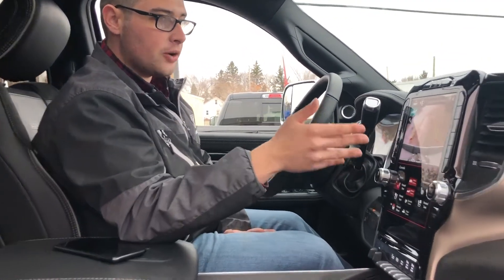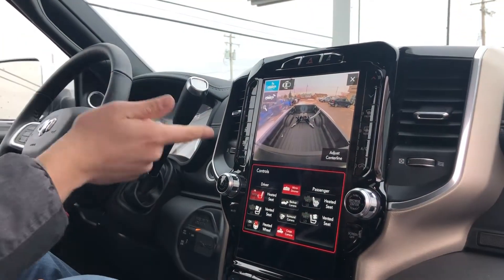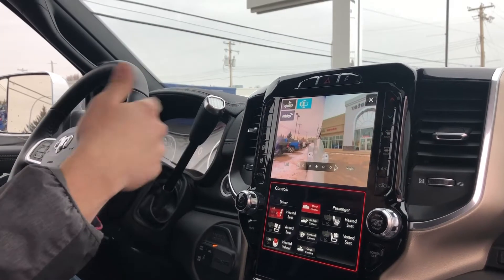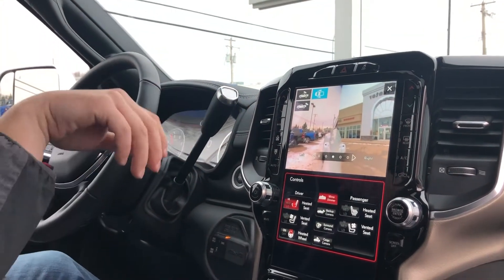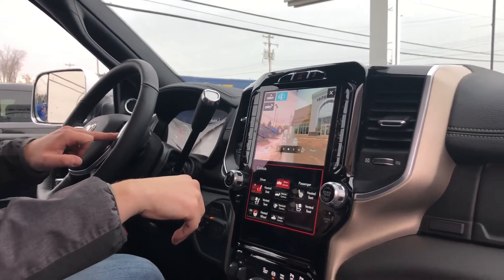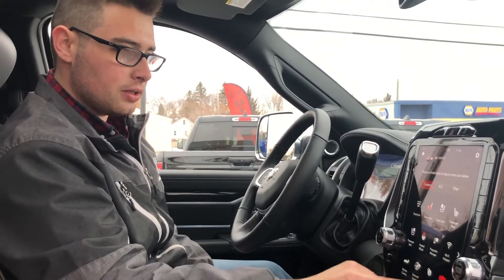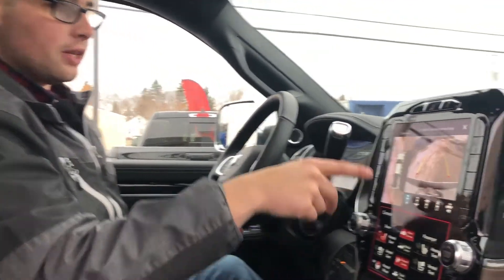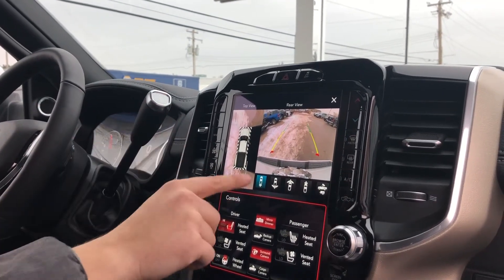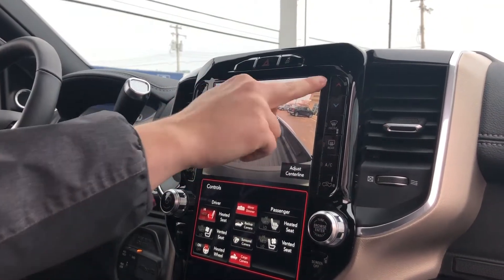The backup camera is incredibly clear and very nice. This one does have the cargo camera so when you're hooking up to your gooseneck or fifth wheel trailer, you have a good frame of reference for where you're hooking up. You can also look down each side of the vehicle, which is pretty handy for parking — especially since it's a dually. You can also pull up the 360 camera view, though with the passenger door open you can't see fully down that side. You can look out the front and access the cargo camera straight from that menu as well.